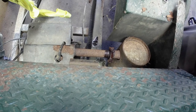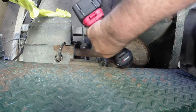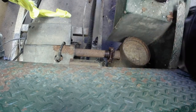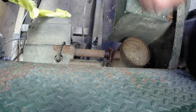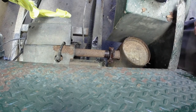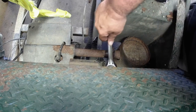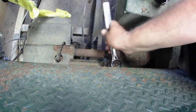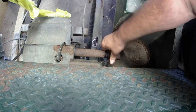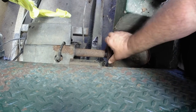All right guys, plan B — I got my Earthquake 3/8 20-volt impact. I brought it home from work to see if this thing will take it off. Hey, look at that — she's loose! I can't quite get on that one there with that, let me see if I can get a wobble extension. I went to the next best thing — half inch drive, longer handle. Oh look at that, it must have been scared. That's loose.